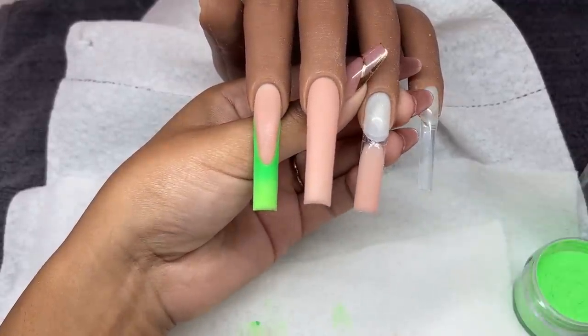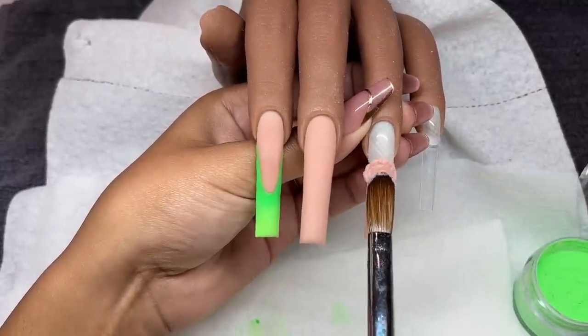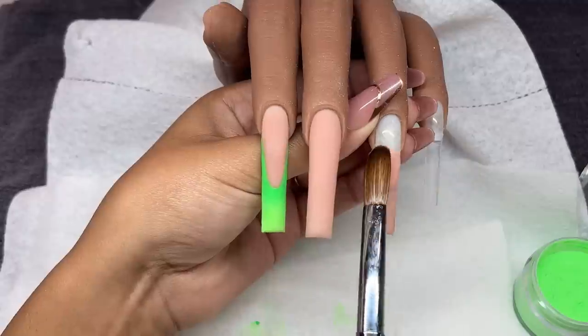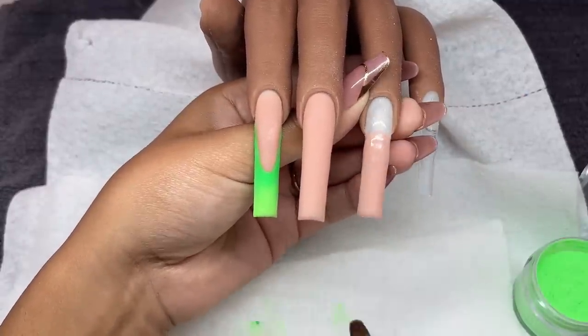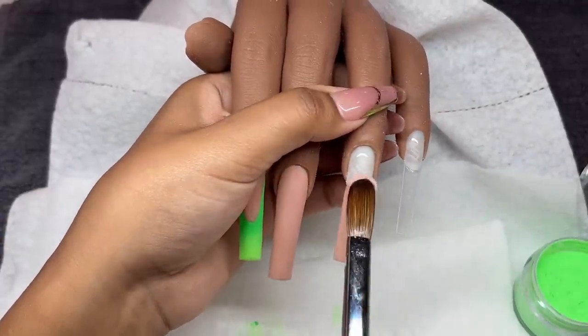Once that product overflows the cuticle area, you can have a possibility that there will be lifting, because even though you think you clean it up all the way, sometimes there's always a very thin layer still in that area, which will ultimately cause lifting. So always make sure that you focus on that.